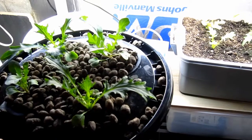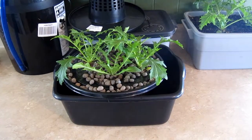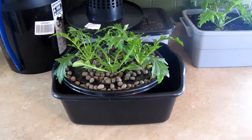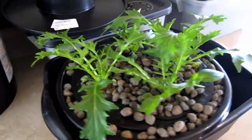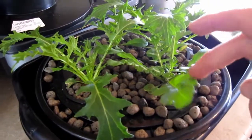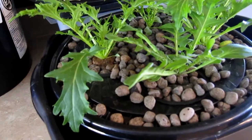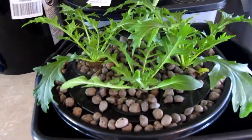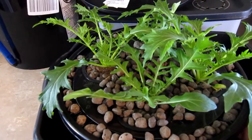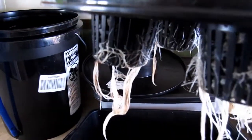Today is April 22nd — about three and a half weeks since the first segment on March 29th. The lettuces didn't do too bad considering the adverse growing conditions and my total lack of experience. We've got the three mizuna and one arugula; there are two jiffy peat pellets and two plugs from the kit. The jiffy pellets seem to do just fine. I should have planted the plugs a little bit deeper — that's why there's so much clay pellets on top. I tried to make a little mulch to keep the top of the pellets more moist. The root system came out pretty good — there was next to no root system when they got transplanted, so I'm pretty happy about that in less than 30 days.